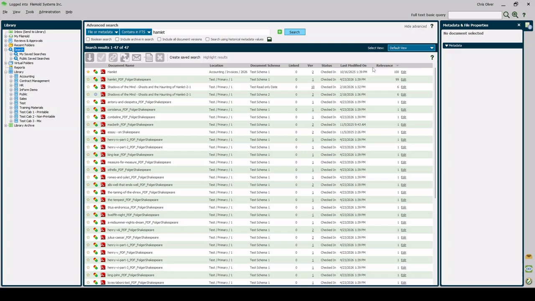We're going to do a whole session on views later because I think views are one of the most important parts. What I want to point out here is when you're in this advanced search mode, feel free to choose the view that makes the most sense. When we start saving our searches, and that's going to be in session 3 of search, it'll be a bit before we get there, but don't worry, it'll be worth the wait.